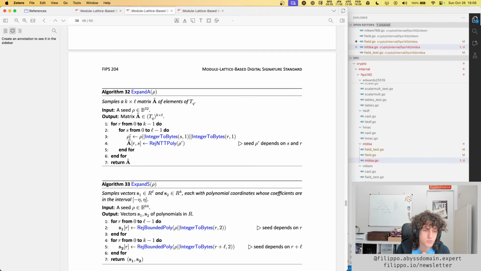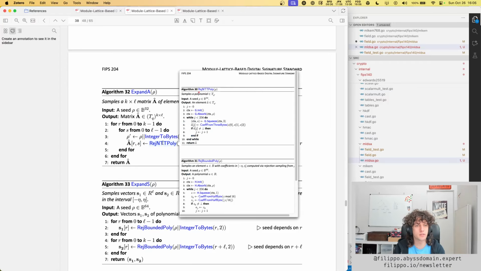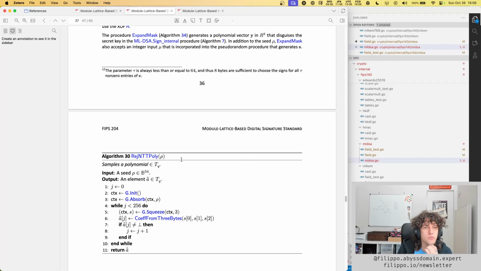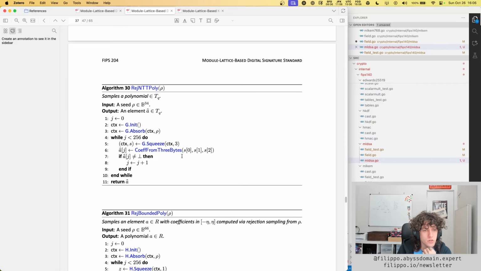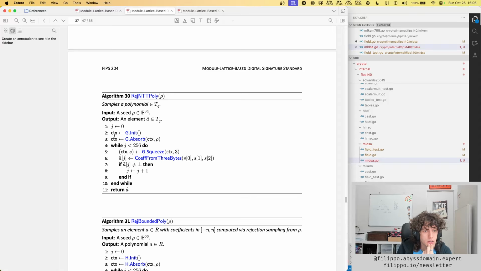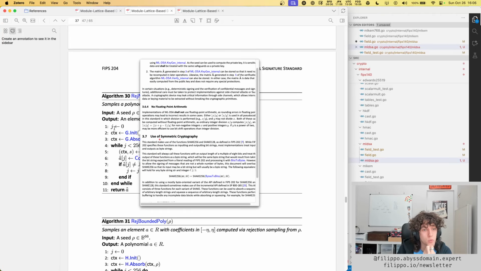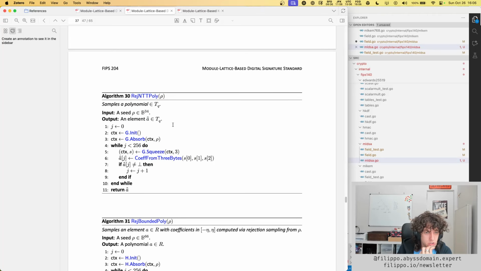So first, to be able to implement this, we need to implement reject entity poly. What does it do? It instantiates a shake 128, not a shake 256. It puts raw into it.